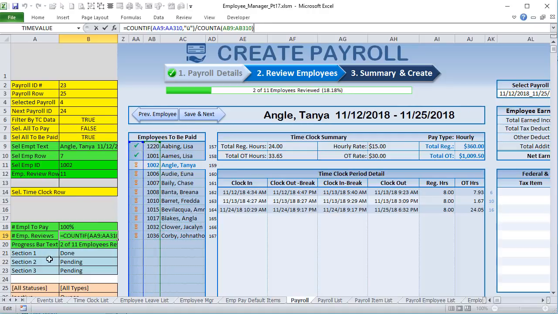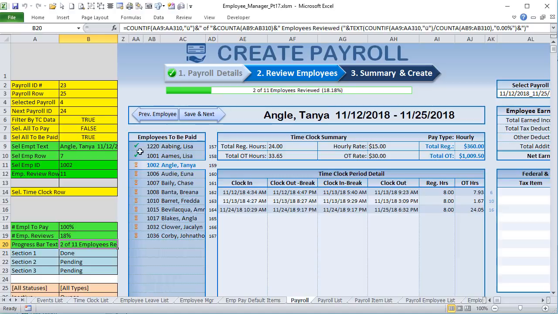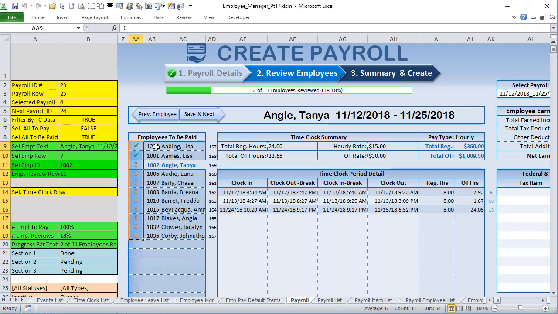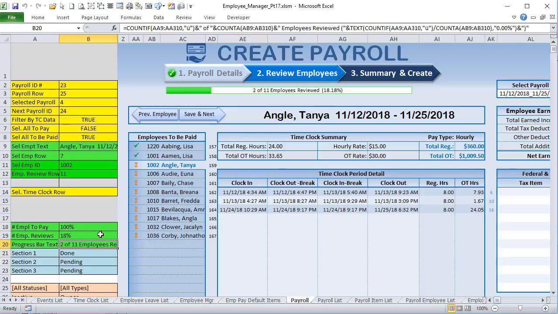So for example, if these 11 are all check marks, count all the check marks. If it's 11, and it's the same as COUNTA, which counts the cells with text, if that's 11 and this is 11, then we know that they're all check marks. We're using COUNTIF for the check marks, and COUNTA. That gives us our percentage. So right now it's 18%.